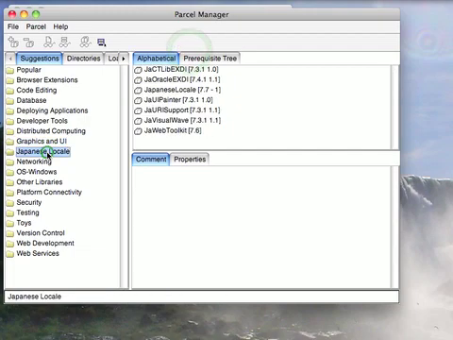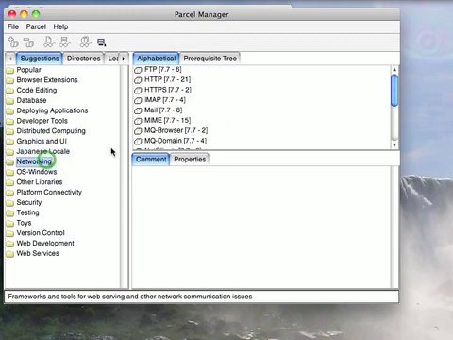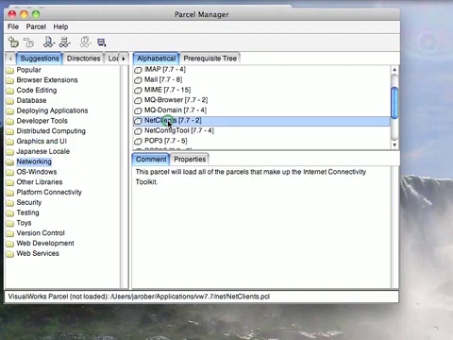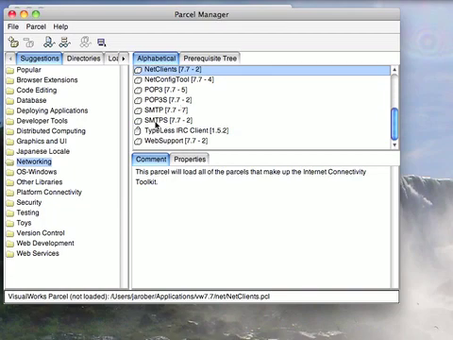Following down, Japanese Locale. This will bring in support for the Japanese Locale. If you're in Asia, you might be interested in that. Networking. This is one I load stuff from here a lot. If you just bring in net clients, this will bring up almost all of this stuff. It will not bring in stuff like MQ, which is the IBM MQS service. Other than that, it'll bring in pretty much everything in this list. SMTP support, SMTPS, POP3, and all of that kind of stuff.